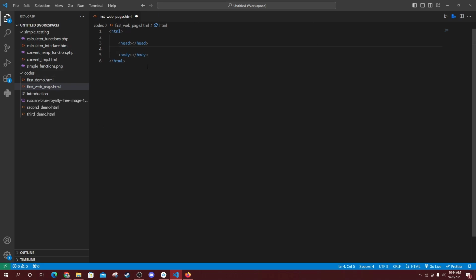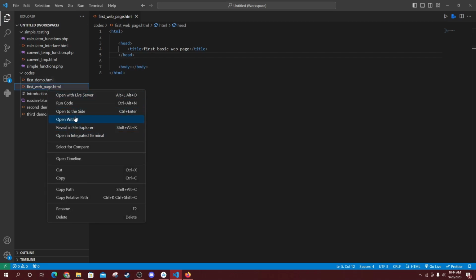Now we are going to create a simple web page. In the head tag, you can provide another tag. Let's have spacing. In the head tag, you can declare tags like the title tag. In the title tag, you can write what the web page should be called. Let's call this web page the first basic web page. Once you do it, you can look whether it has changed or not.